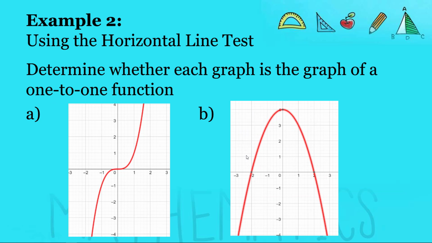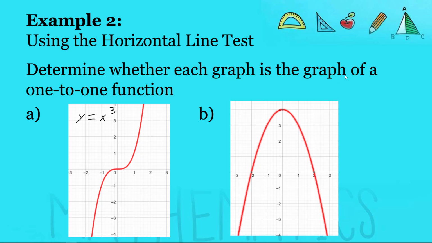Which of course brings us to our next set of examples. Here we want to determine whether the graph of this function is the graph of a one-to-one function. Well, clearly this is the graph of a one-to-one function. This right here is y equals x cubed. So even though it looks like it's hitting a horizontal line, it really isn't. And you don't need to do a horizontal line test. You can look at this and tell that this is a one-to-one function.